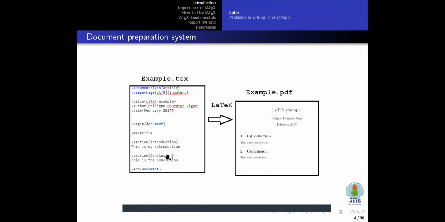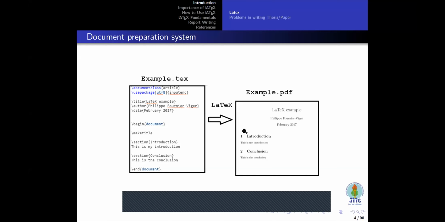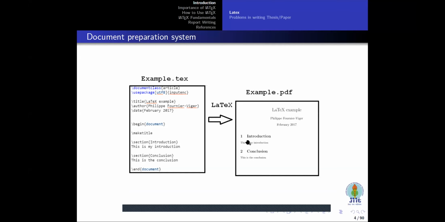Once we write this document, we compile it, and after compilation the PDF file is generated, and it will look like the complete document we wanted to write. So it is not just what you see is what you get. What we see is only commands, and what we get is the PDF file.